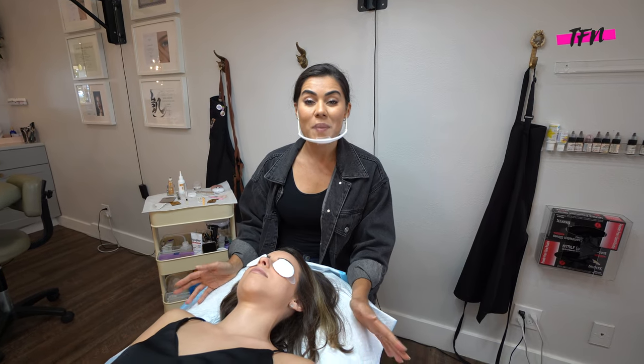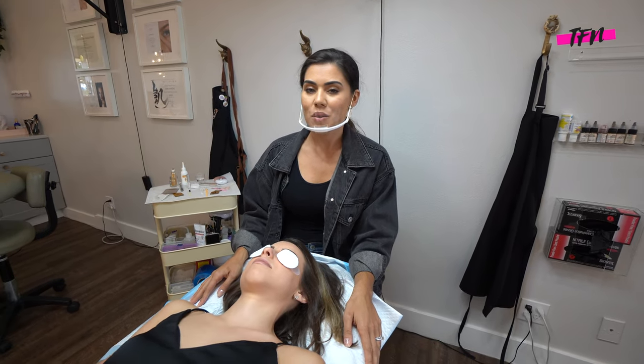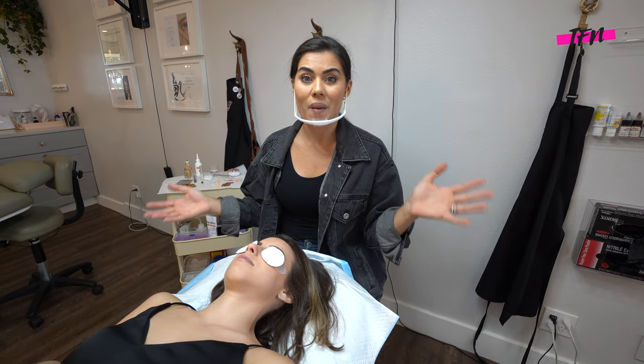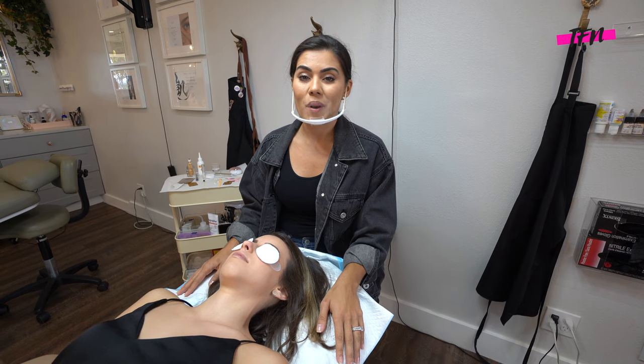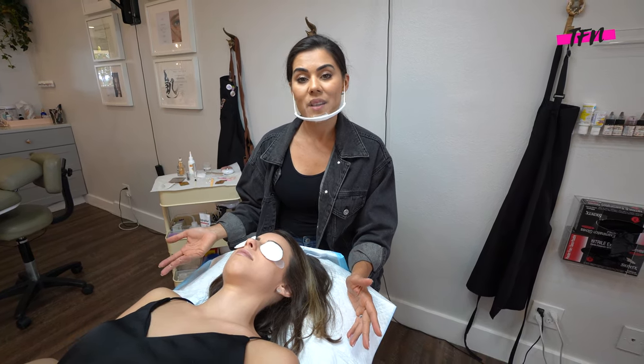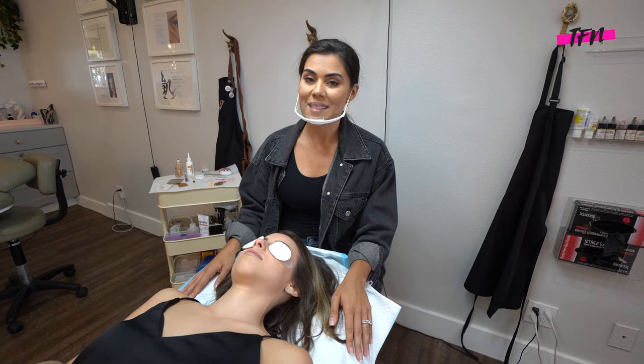So a lash lift is basically a perm for your lashes. So it's gonna give you the effect as if you were curling your lashes every morning without actually having to do it. So it's an awesome way. It lasts up to about 6 weeks. And if you decide to do a tint, that will last about 3 weeks.